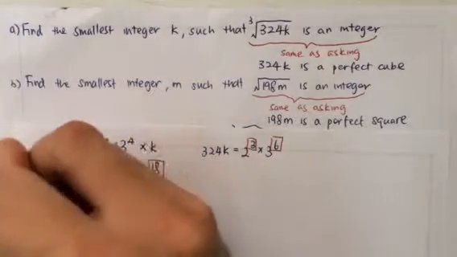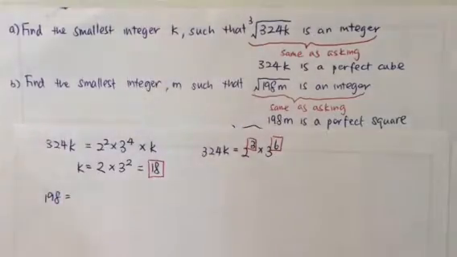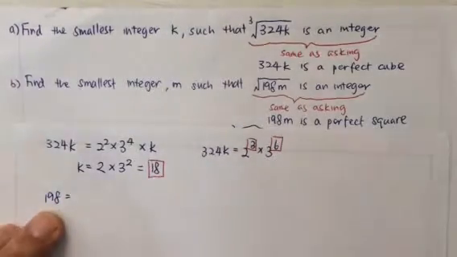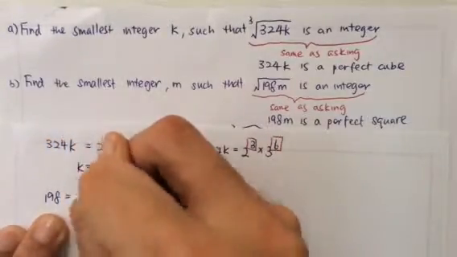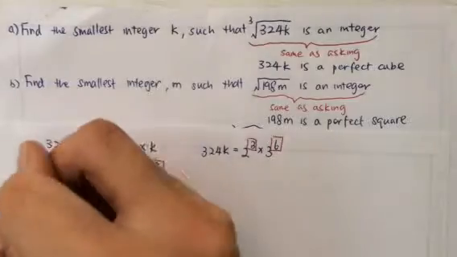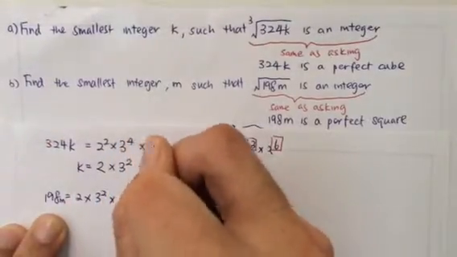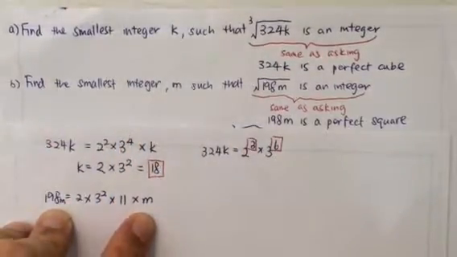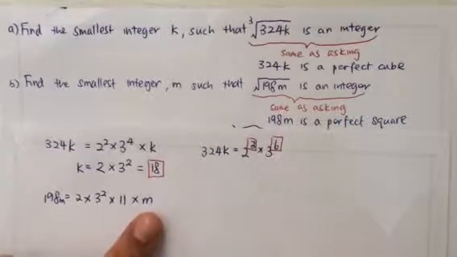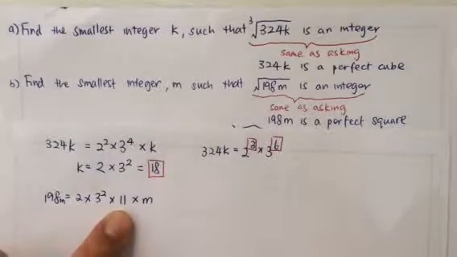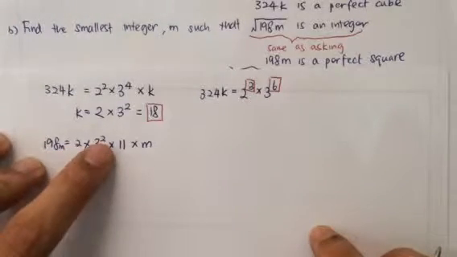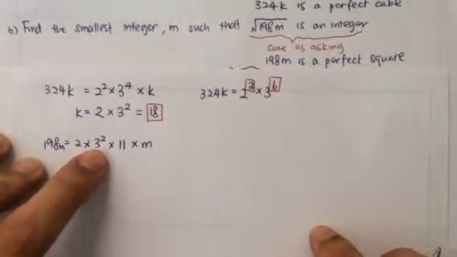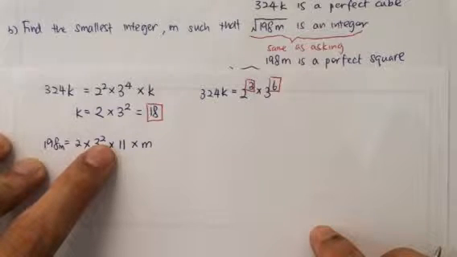In this situation, we're at 198. From the previous video, we know that 198 is actually 2 times 3 squared times 11. Now we want 198m. So we have m, which can be any integer, to play around with so that we can make all the powers become a multiple of 2. To do this, we can see that for 3 squared, the prime factor 3 already has a power of 2, which is already a multiple of 2.